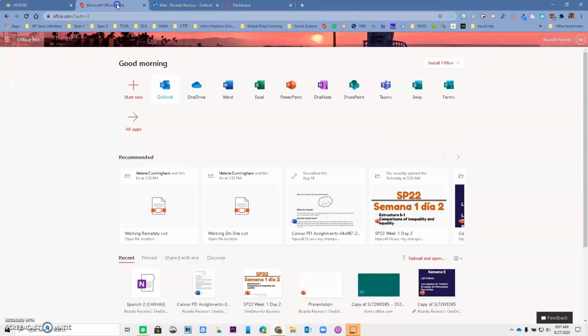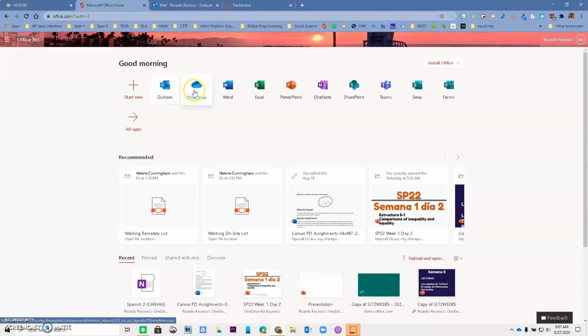The first thing I want you to see before we start is that Office 365, most of us go to office365.com to get into our Outlook, right? But what I want you to see is that once you log in, you have all the cloud versions of the programs you love. So Word, Excel, PowerPoint, and there's some other ones like Sway, which is incredible, and Forms. Now, if we think about Google, Word is just our Google Docs. Excel is our Google Sheets. PowerPoint is our slides, right? Forms, it's our Google Forms too. So you can use any of this stuff on the cloud and the kids can collaborate and also do it online so they don't have to download the document. So I just want to make sure that you understand this.